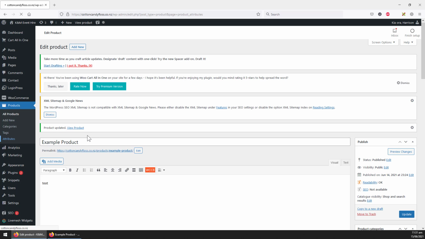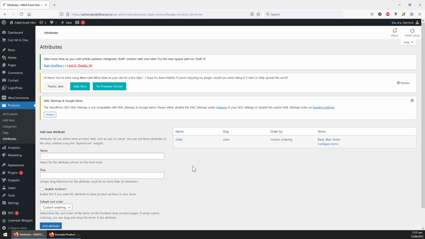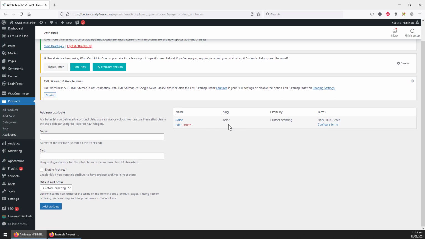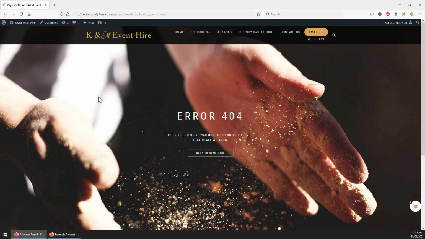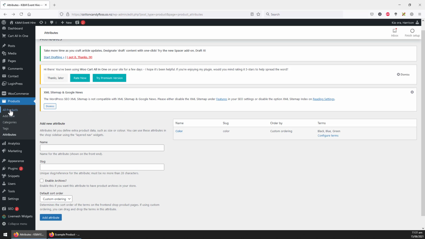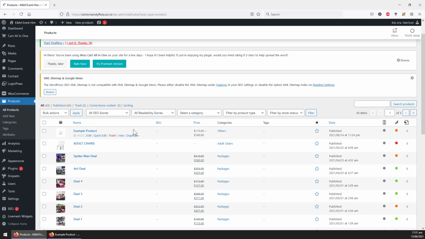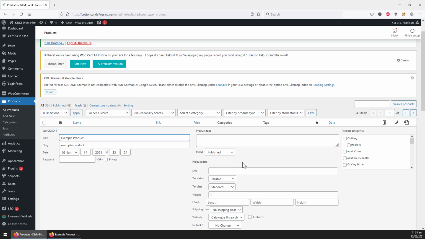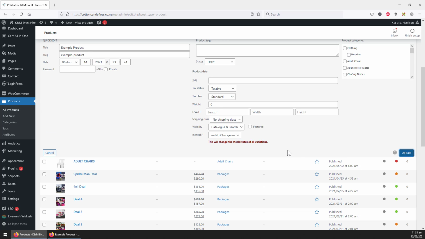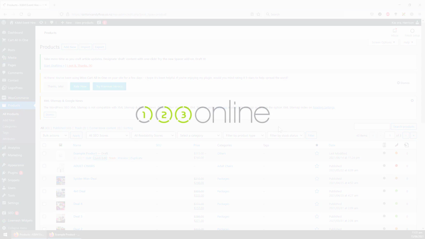under products, you can go to attributes, and this is essentially where you can add your own attributes and things in here, but we just added it on the product, which is fine. So that's basically how you do it. Just go back to all products, and I'll remove this example product for you. What I'll do is I'll put it in draft, just in case you want to have a look at it, but putting it in draft will mean that it's not available to view on your website.